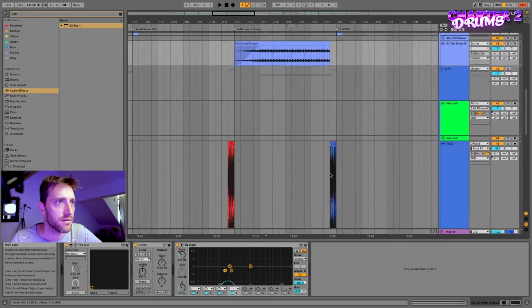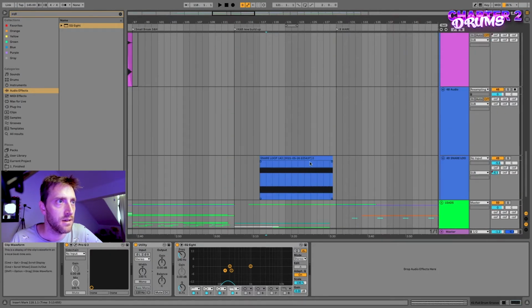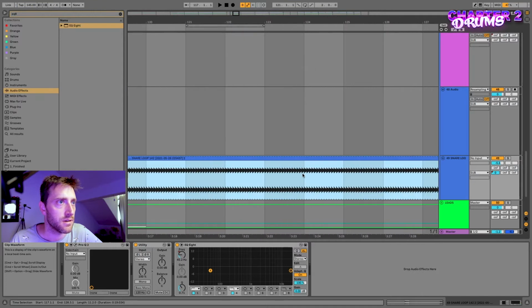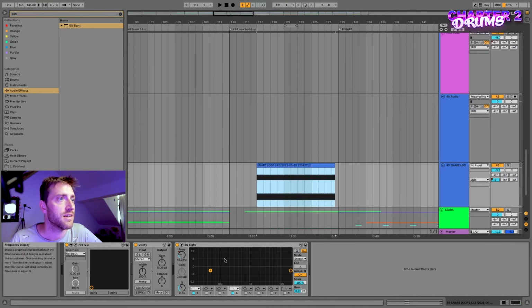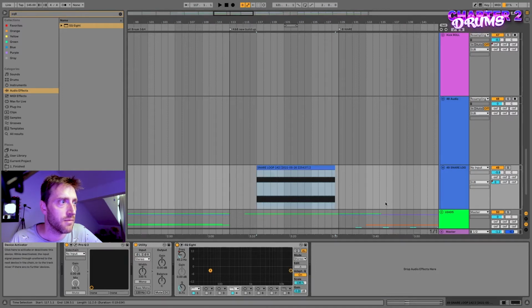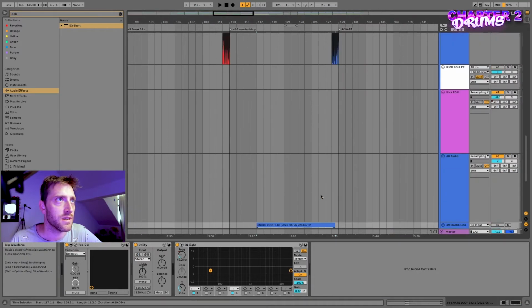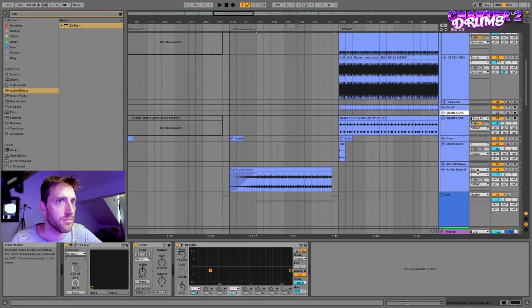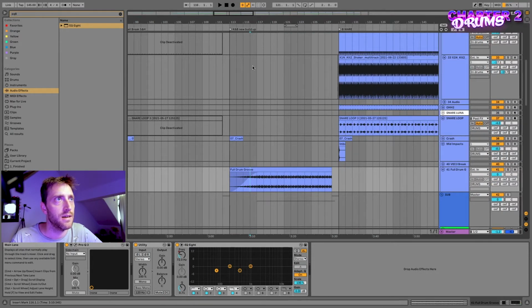I also need to check if I already have something like that. Yeah, I have a snare loop here. As you can see, I actually have this kind of element here with the snare done. So I will deactivate this, so that you can really only listen to this element. I do this a lot when I go from not much groove to a lot of groove elements. This makes it way smoother.